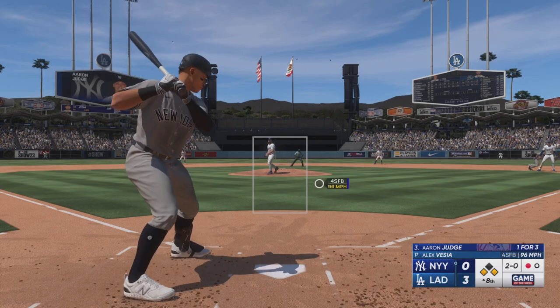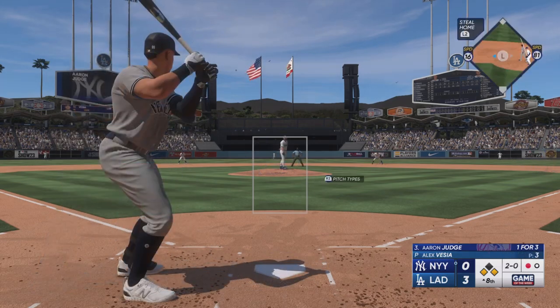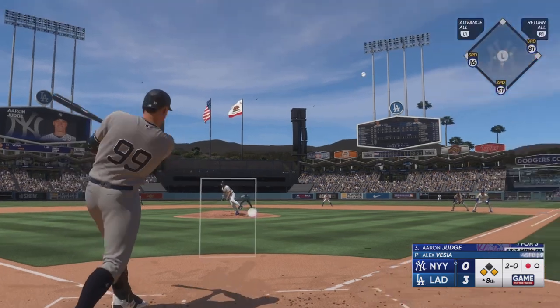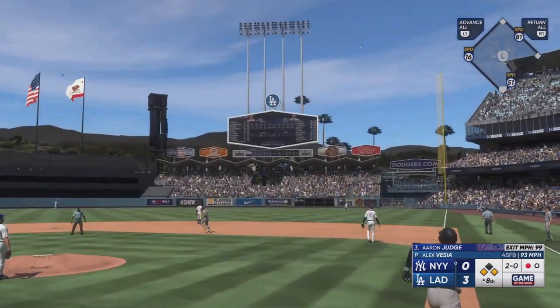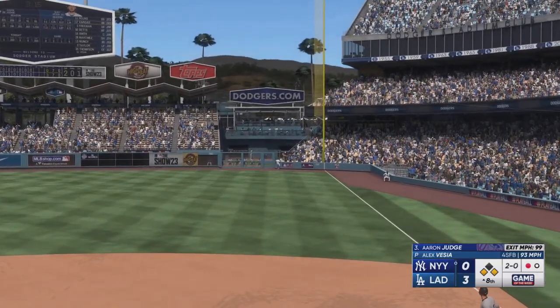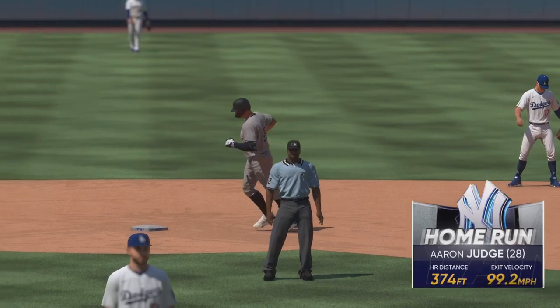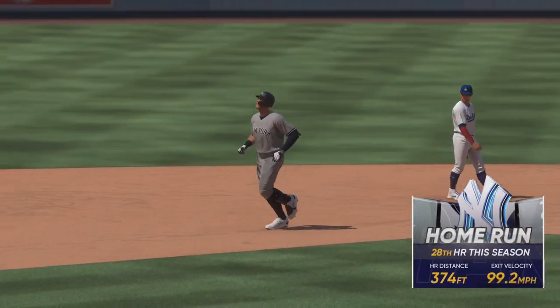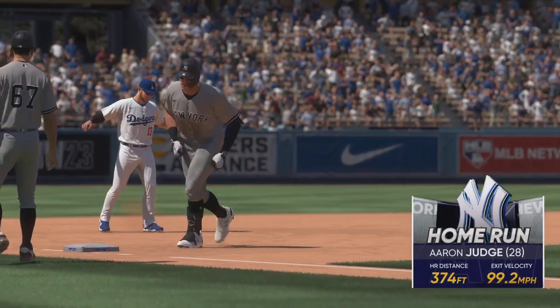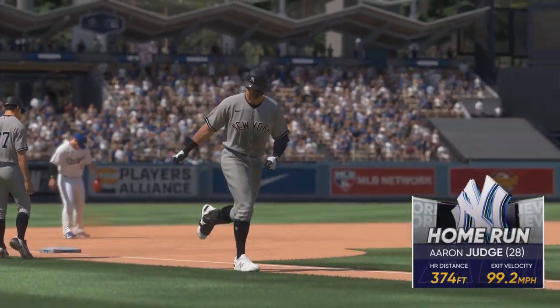A type of hit and run — the pitch misses outside, two balls no strikes. Chris with that distraction and a speedy guy at first, he's in a favorable hitter's count. This is a great spot — oh, this one high and deep, way back there, that one is gone! With one swing he quiets the crowd, his 28th home run of the season, and they tack on three. It's 3-3.